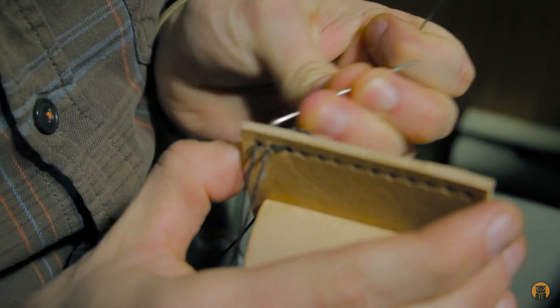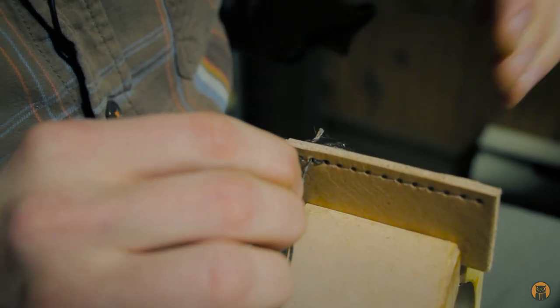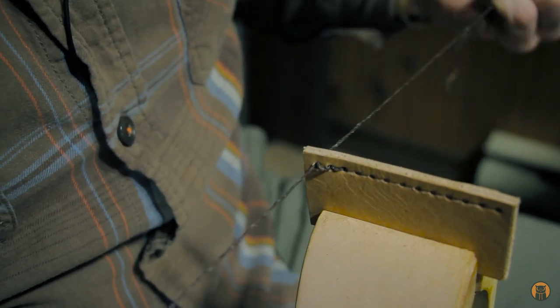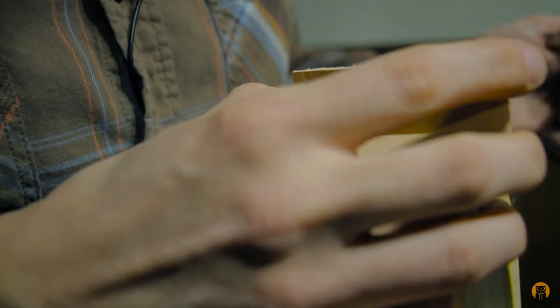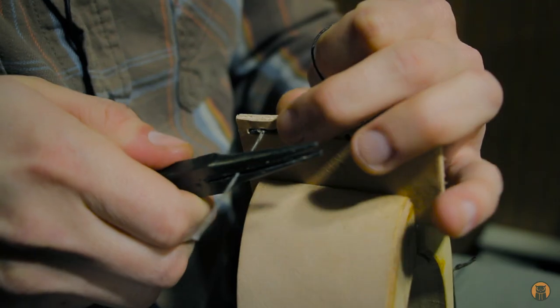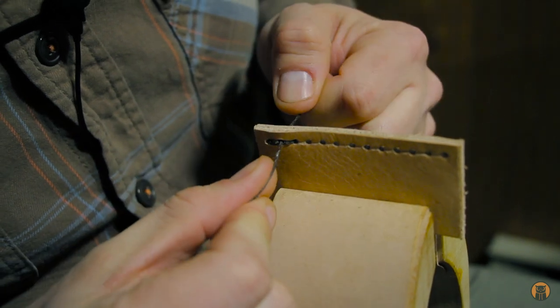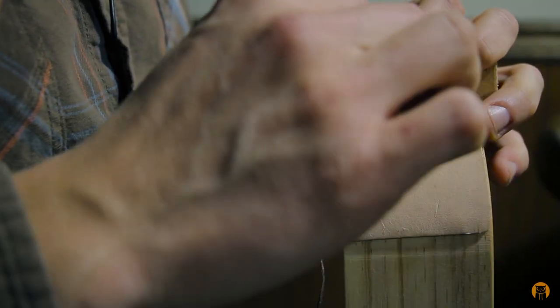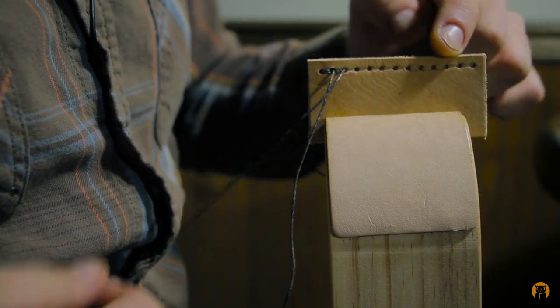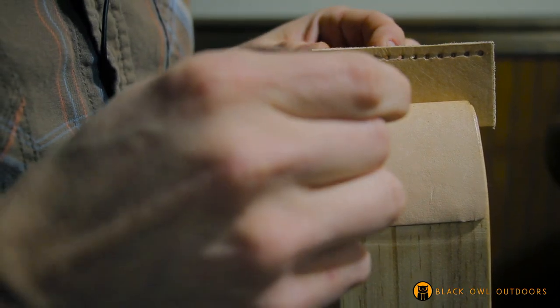I'm going to repeat that process. Front needle pulled through to the back. Take the back needle and pass that through to the front. Pull that tight and there's a figure eight. I'm going to repeat this process stitching towards the hole we started and that'll complete our back stitch. Sometimes the needle can be stubborn just because of the extra thread in the hole. You just have to always make sure that the needle never passes through any thread. This is what's known as a back stitch because the direction I want to stitch is this way. So what I'm doing is just securing the starting of this stitch and it's doubled over in the stitch bed right there.